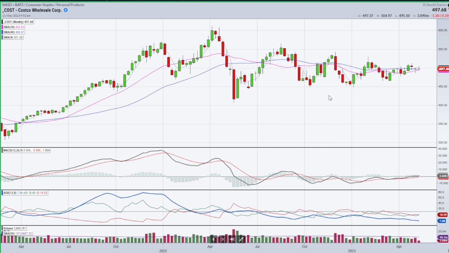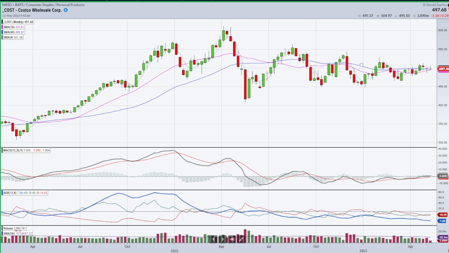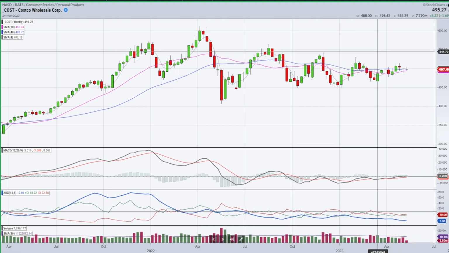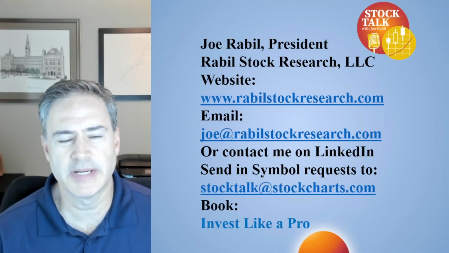And why do I feel that way? Because typically, not always, but typically, you're wide and loose when you're topping in a topping pattern. You have more volatility. When you go through distribution, you have these bigger swings that take place. It doesn't usually quiet down and compress like this. So I'd be watching for a move back up through this 528 area.